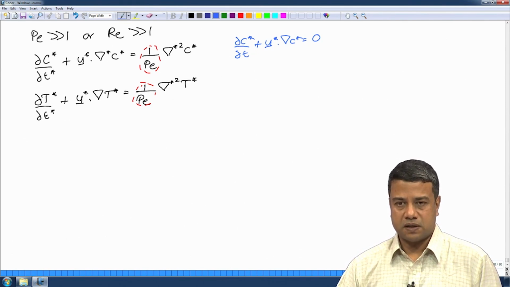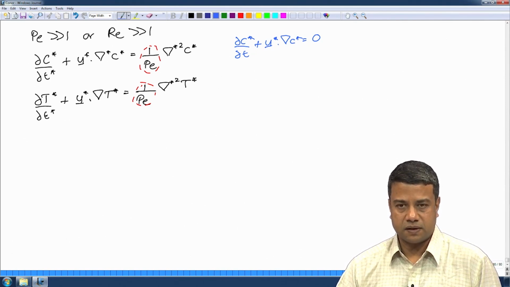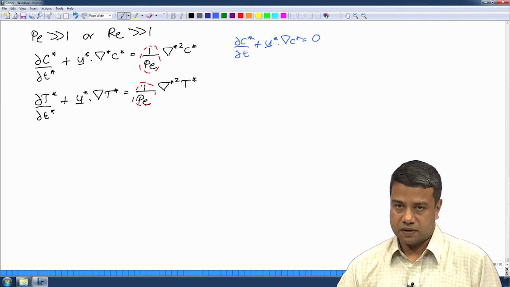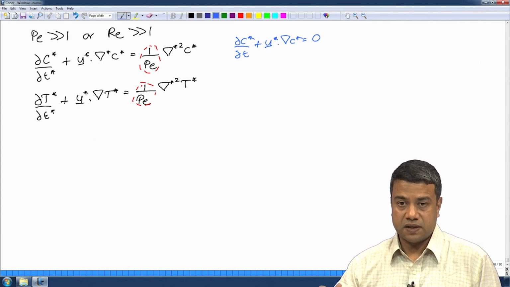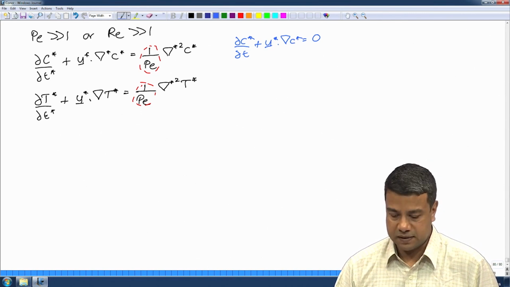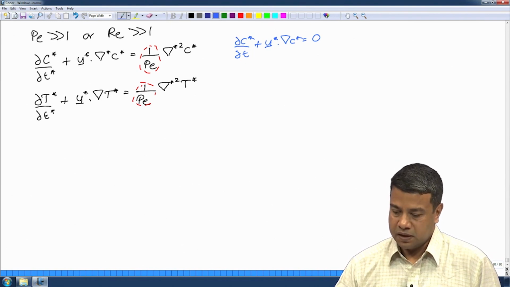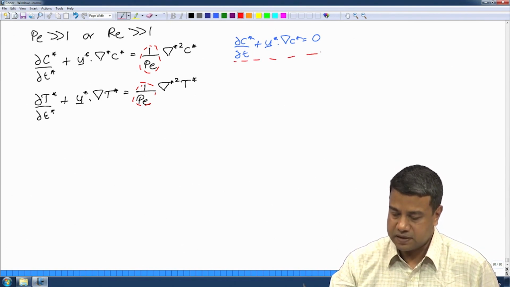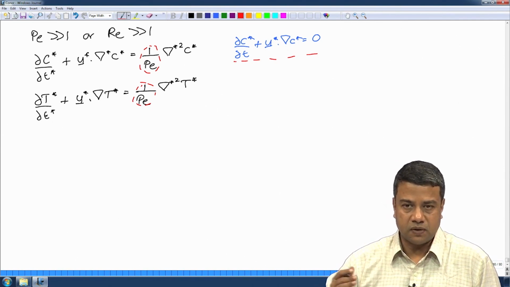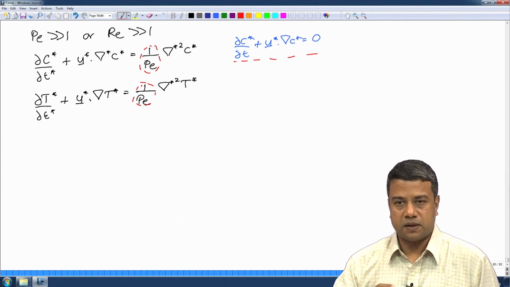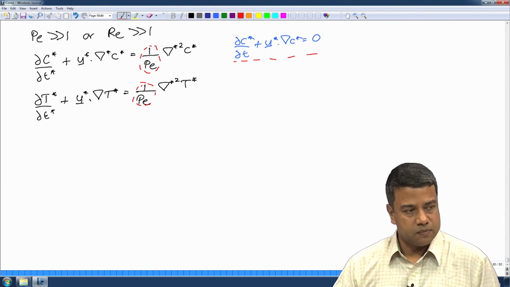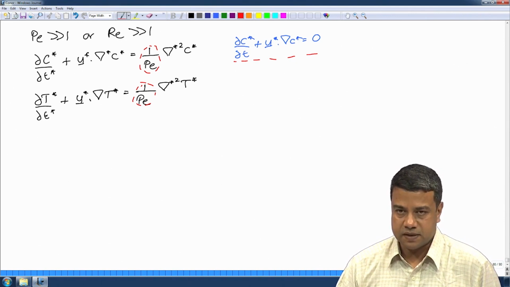If you assume Peclet number is large and just neglect that second order term, the equation reduces to a first order differential equation along the velocity direction, u dot grad. So, the variation along the direction of the velocity is first order, and you can no longer satisfy both boundary conditions. Therefore, one cannot solve an equation like this and still satisfy all the boundary conditions in the original problem. You will end up with an inconsistency. We saw that when we were solving the oscillatory flow in a pipe. When you reduce the order of the equation, boundary conditions can no longer be completely specified.